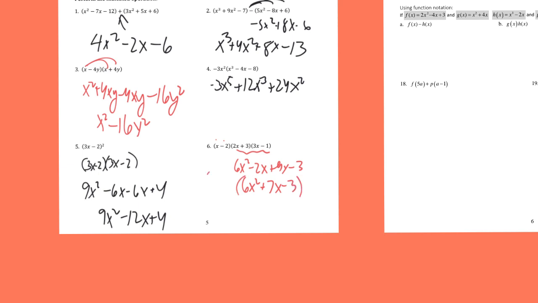At this point, you just have to take x minus 2 times that. And I really have found that if you distribute just two things into 3, it's easier than the reciprocal, than doing the 3 things to the 2. So you take the first one by all 3, and I like to line it up. I get 6x cubed plus 7x squared minus 3x. And then when you multiply the negative 2 times all 3, I like to line them up.